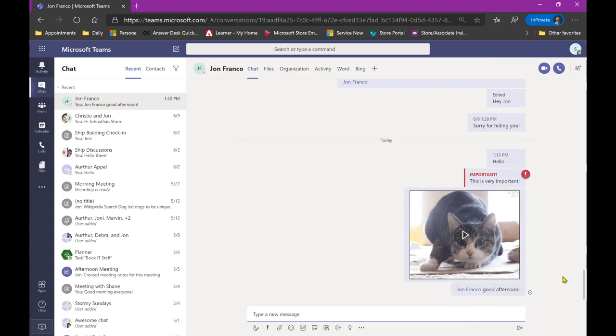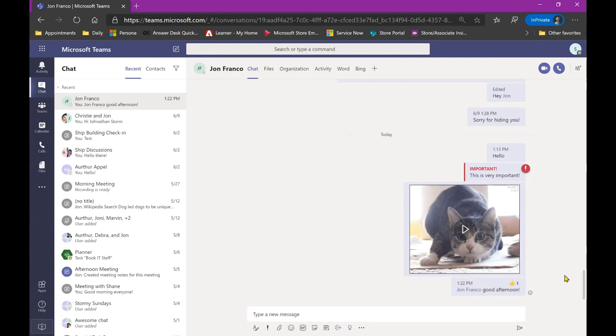We do have a few other options that we can get to for each message. If I hover over the message, it does give me the ability to react to that message. We have standard thumbs up, we have a heart, we also have laugh, surprise, sad, and angry. A good reason to use reactions is to show somebody that you have seen a message without having to flood the chat or the replies with a bunch of people saying, okay, thanks, or I got it, or I agree. So for example, you can make a post in a group chat or in a team that says, hey everybody, here's some information, please react to this message once you've seen it. And then if you do that, you can hover over the reactions and you can get a list of everybody who has reacted to that message.